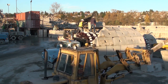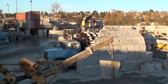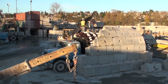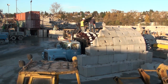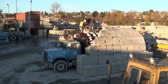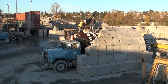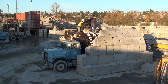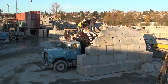The background picture shows a pile of rubble there. We start with old concrete rubble from foundations of buildings being demolished. We then crush it, screen it, size it, wash it, and make fresh concrete out of it again. In fact, some of these blocks that we're putting in this tunnel could easily have been made with concrete that was made using recycled gravel from a pile of rubble that looks just like the one in the background there.